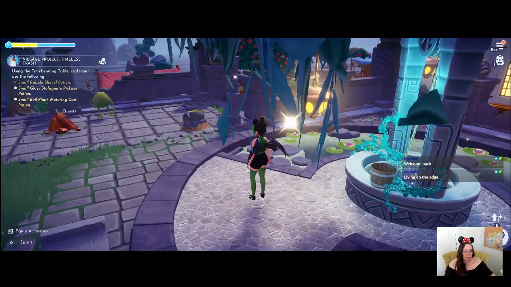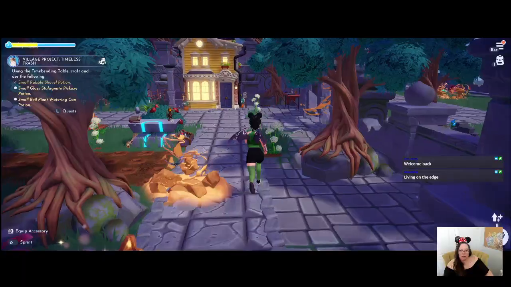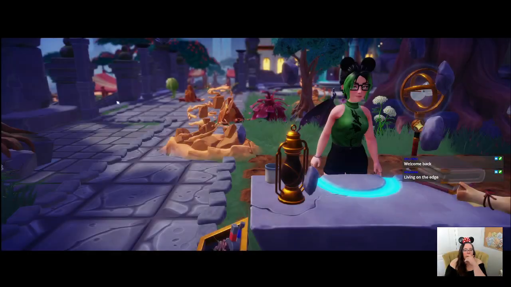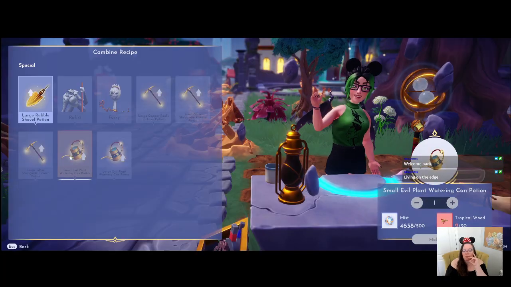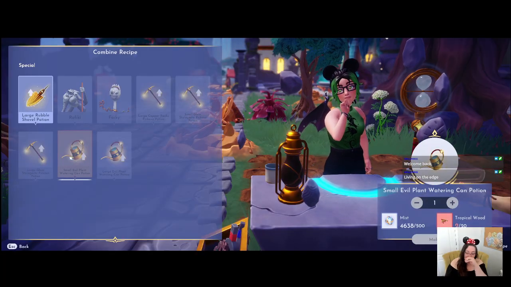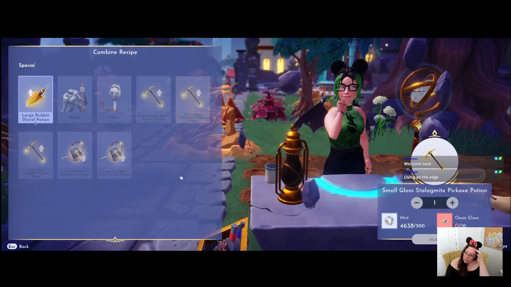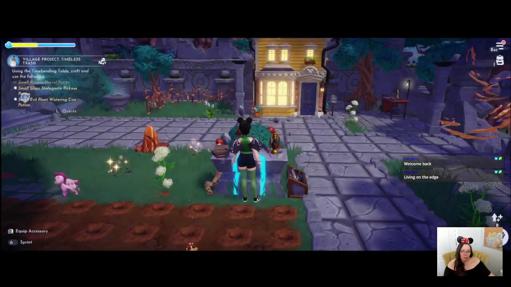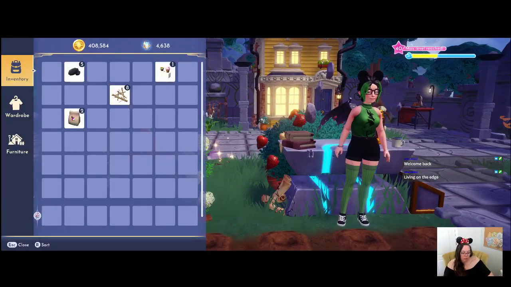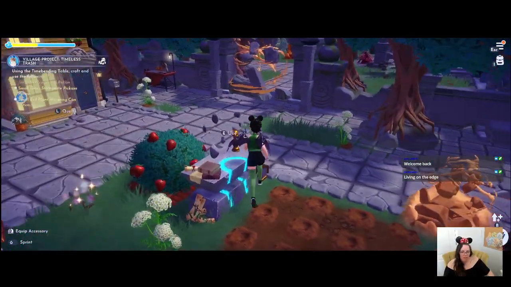And I wanna go and look at that potion and see what we need, where we're at on this. Okay, small evil plant, we need 18 more tropical wood. And then we also need 10 oasis glass, which we have not gotten any of yet. So let's work on the wood. Let's see what we can do. We're gonna open up our, oh, who's that? Somebody's got a quest over there? Who is that?